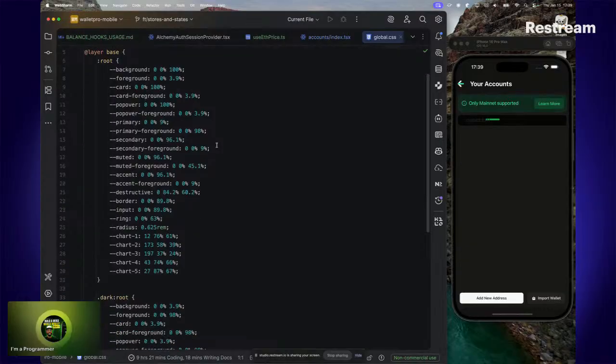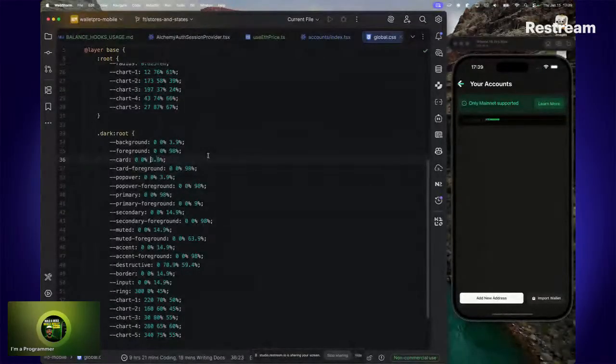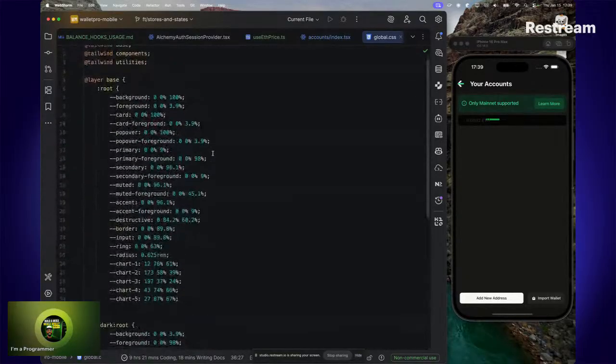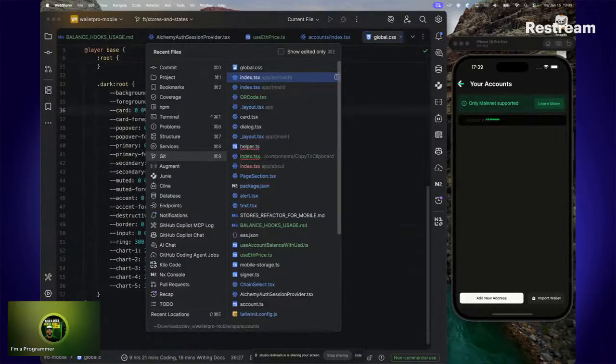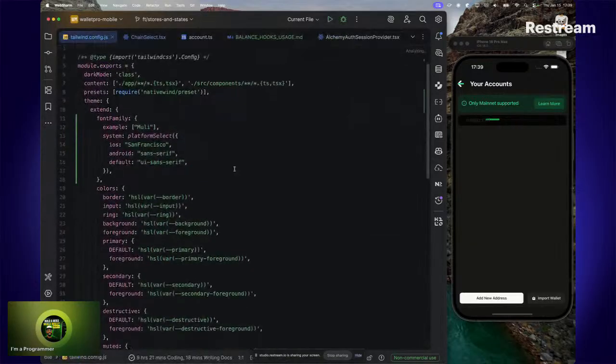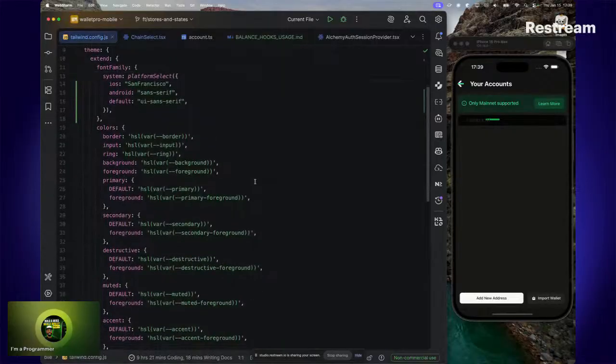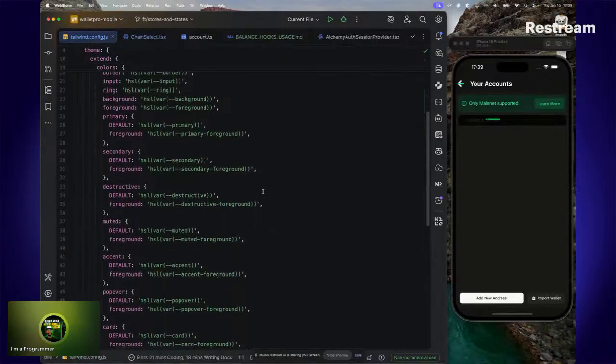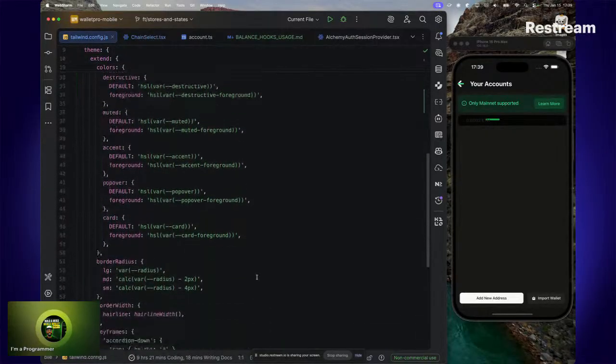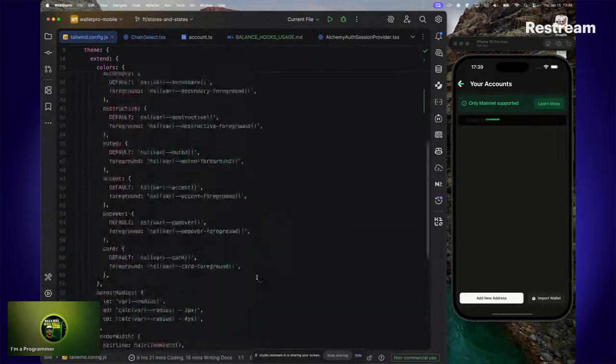I don't like the way the card displays here. It's a bit shabby. Personally, I don't like the way it displays. In the Tailwind configs, we have the colors: background, foreground, primary, secondary, destructive, and other stuff.